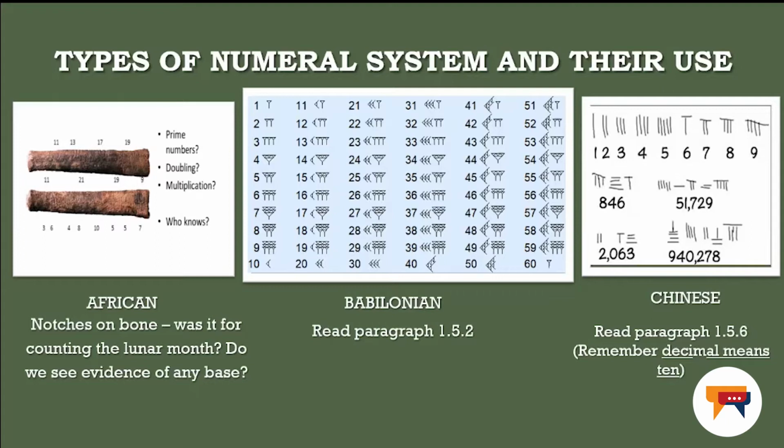Now they had these little stripes that they made by pen. One stripe, 2, 3, 4, up to 9. And then for a number like 846, they would put that 8 symbol first, and then the 4 symbol, see, they turned it on its side, and then the 6 symbol.